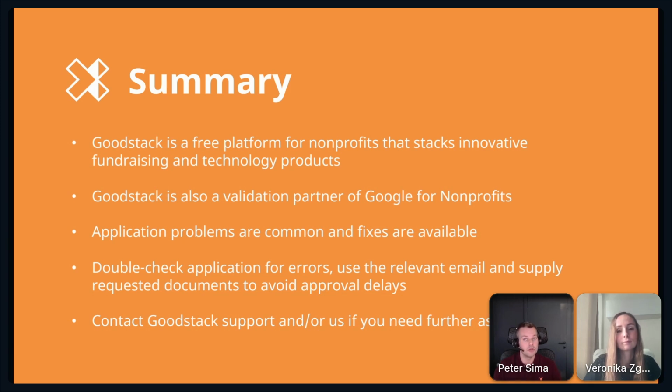Usually you should be able to fix them by yourself. For more serious cases, you can always reach out to Google or Goodstack support, or you can reach out to us and we should be able to help. To speed up the process as much as possible, double check that all the documents are valid. Double check the application itself before you submit it. Make sure there are no email typos or any problems like that. And yeah, that's about it.